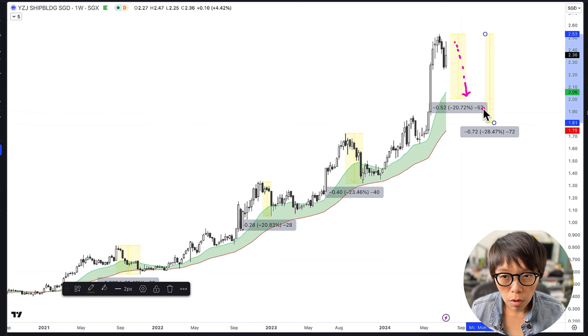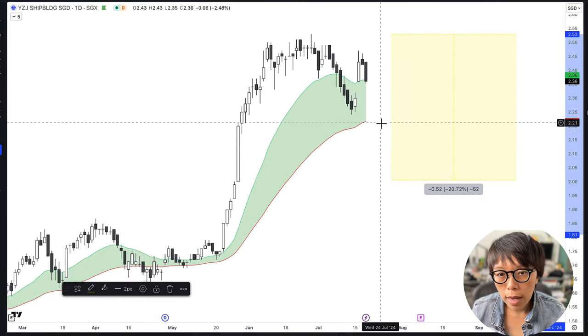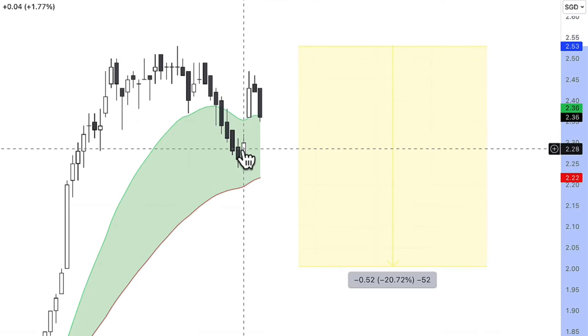The other way to look at it is that if you do not want to tap into a possible downward movement, then it is to follow the trend to wait for price to be near to the support level. Let's take a look at the daily chart. We saw that Yang Zhejiang recently gap up right from this place here to here.